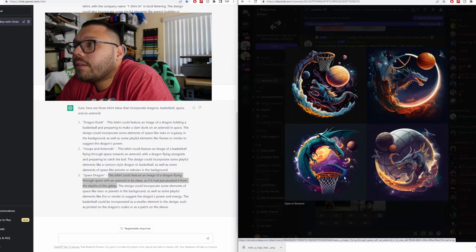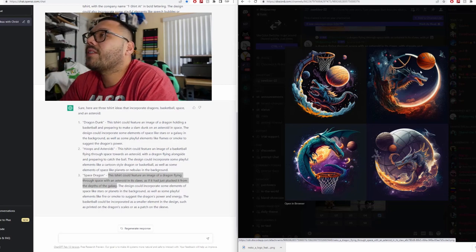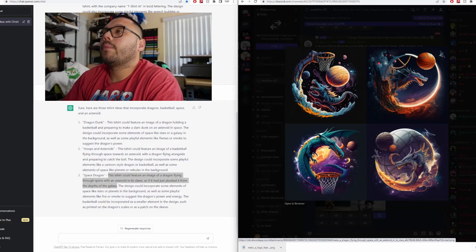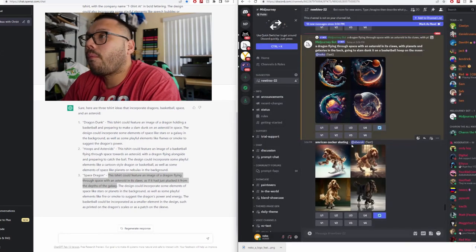I'm really liking either this one or this one, but this one actually looks really good. It just looks really weird up here. Like, this little part over here just looks kind of weird. You know what, though? I'm not gonna overthink it. I'm going with the first one. I love it. Let's go ahead and upscale the first one.